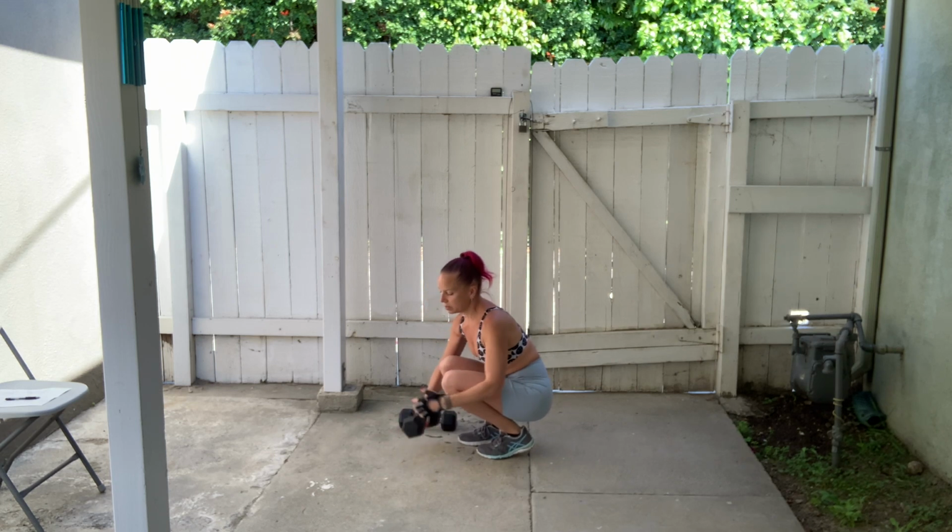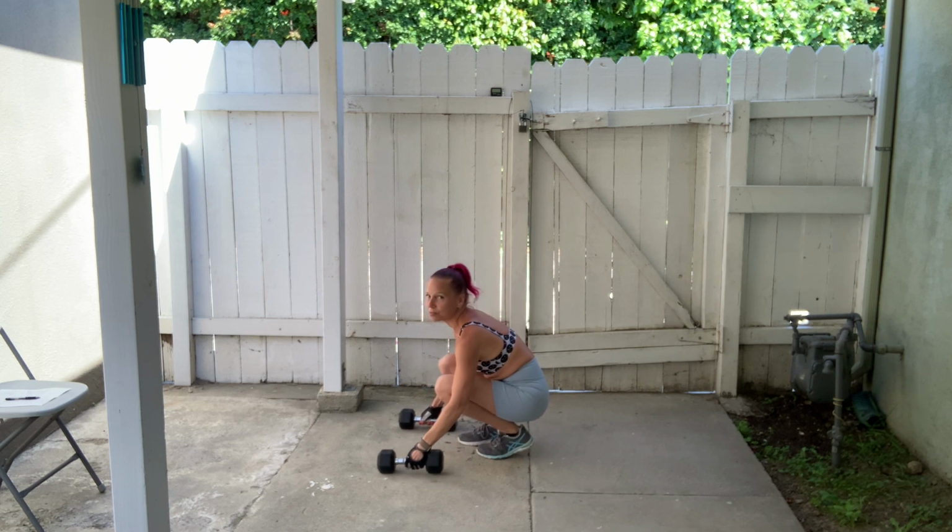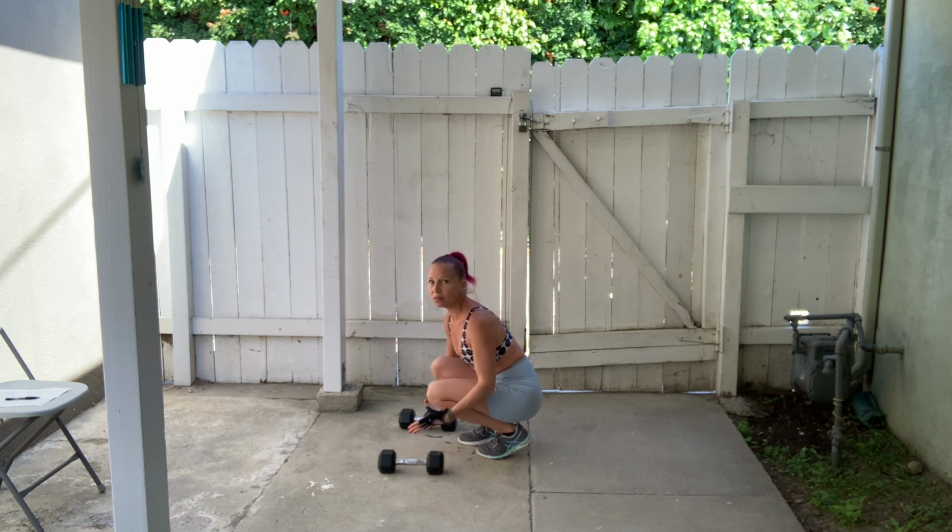And if your dumbbells are rounded on the ends, or if you are trying to put your weight on something that's round, like a water bottle or a can of soup, it is liable to roll around on you and you could fall and get hurt. And I don't want anyone falling and getting hurt. So let me show you the exercise the way I'm doing it first, and then we will go over a quick, easy modification that you can do if you do not have dumbbells that are flat on the bottom.